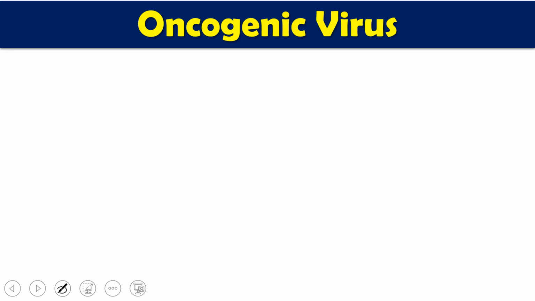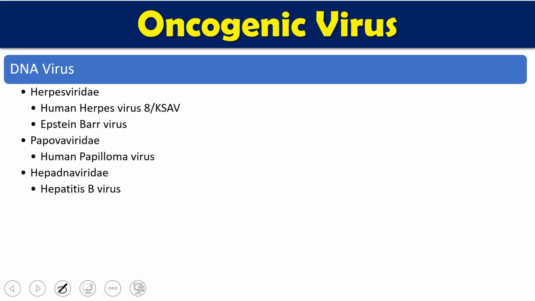Now we come to the biological agents, where we are going to talk about oncogenic viruses. All the oncogenic viruses are normally divided into two broad classes. It will be DNA or it will be RNA. Any virus which can cause cancer is called an oncovirus. So we have DNA oncoviruses, and we have RNA oncoviruses. The term originates from the studies of acutely transforming retroviruses, around the 1950s and 1960s.